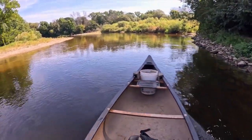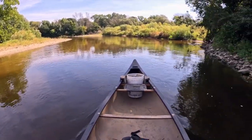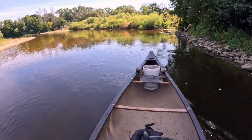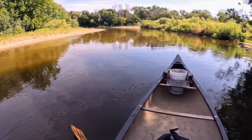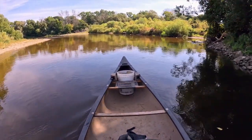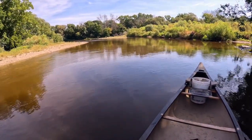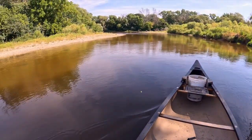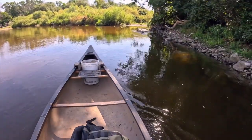And something new as of the past, well, I'd say 5 years is you can sometimes see a bald eagle in this area hunting. And this current is usually fast enough that times in the winter it's still open and the eagles will hunt here too. The eagles have made a really good comeback in my state. There's 72 counties in our state, and now there's a nesting pair in all 72 counties for the first time. That just happened a couple years ago. So it used to be a really big deal when I was a kid to see a bald eagle, and now it's gotten to be pretty common.